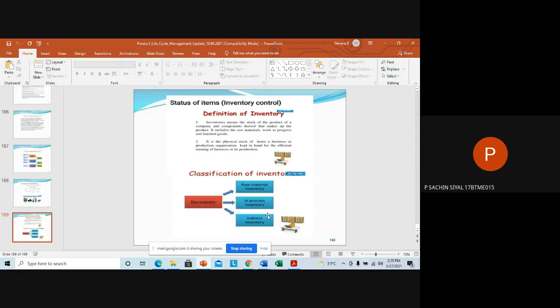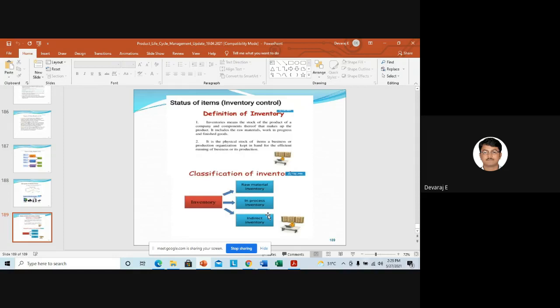And then the next one is in process inventory. Assume a product has to undergo 5 processes until it becomes a finished product. But if in an industry only machine 1 is running, it has only undergone process 1 or process 2, and then it's stored, and from the next day you continue with process 3, 4, and 5 on it. And then indirect inventory, I think those will be like the finished good inventory or the extra inventory that is required for packaging and all other supplies.